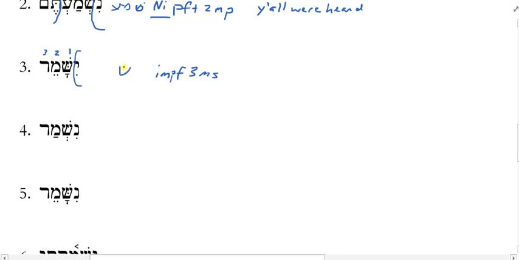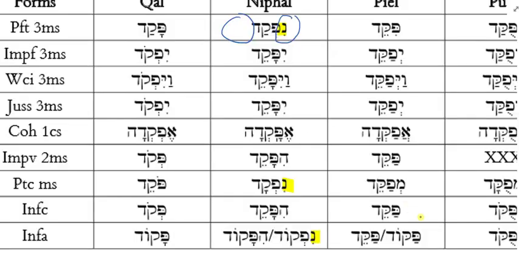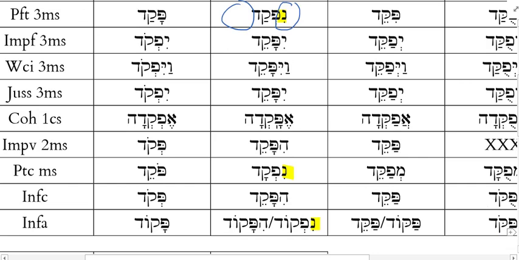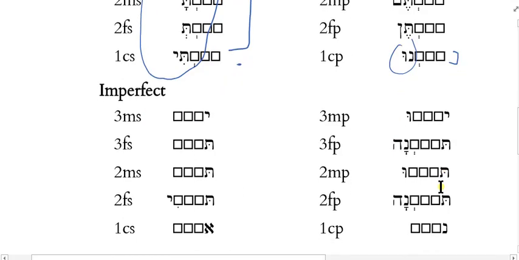And I have my 3 root letters. So, I would normally give you like 3 points on a quiz for a question like this. You would have 2.5 points already earned just by knowing, well, just by knowing what? Just by knowing that in the imperfect, a prefix yod and no ending with your 3 root letters is imperfect 3ms. Okay? This is why knowing this sort of information is so important. You can always identify the subject, can't you?